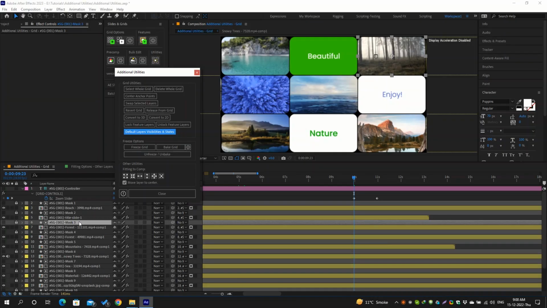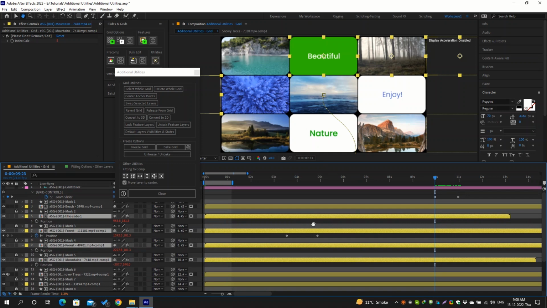The next section is for freezing or baking the grid. Freeze grid will convert the grid expressions to static values using its values at the current time. It could be helpful if you want to freeze the grid temporarily when you are working on a heavy project or don't want to animate the grid so their expressions won't be calculated while working or rendering. The first option, also keeps keyframes, will retain all keyframes if existed on any grid layer's property, and will apply expressions to make it freeze using a static value so it doesn't change.